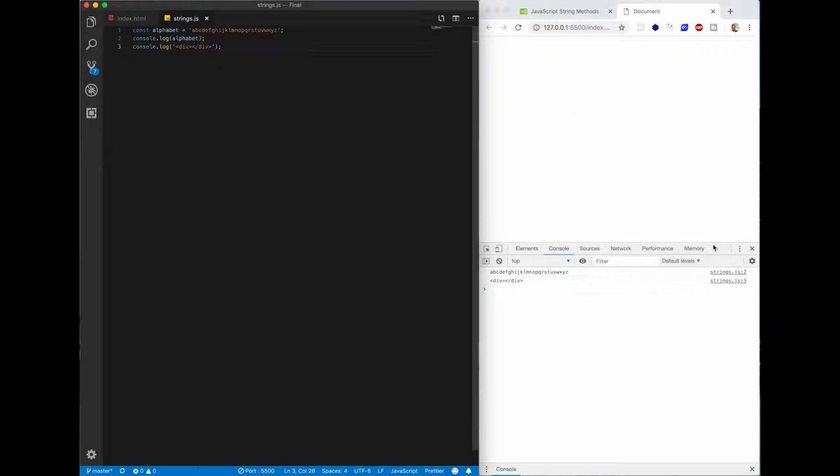So we can put things in our web page like that, but right now we're just going to look at the strings. So we'll do another one here, const language equals JavaScript, with a capital J and a capital S. And see, it says JavaScript is not defined.